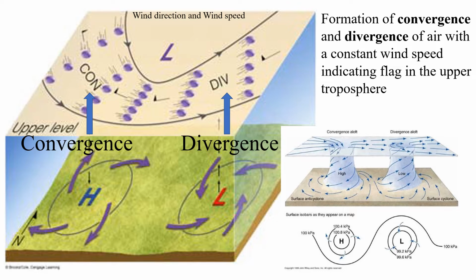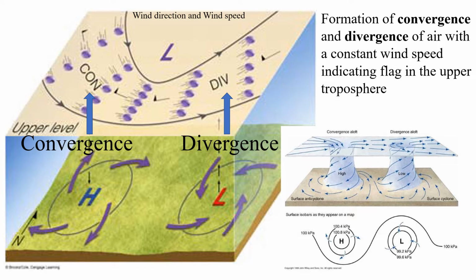Convergence occurs when moving air is funneled into an area, much in the way that we can make a similitude with cars converging when they enter a crowded freeway. Divergence occurs when moving air is spread apart, much as cars speed up when a congested two-lane freeway becomes a three-lane freeway. So the air is spreading apart and speeding up.